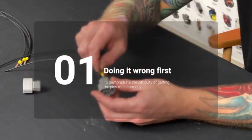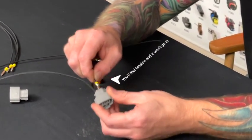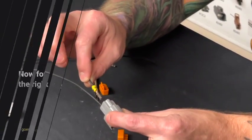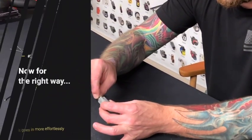So I'm going to try to put it in wrong. I happen to know which way these go in, so we'll do it the wrong way. And right there, you feel tension and it won't go in. It helps if I turn it the right way. So doing this upside down here — we'll slide in right there and just give a little tug.